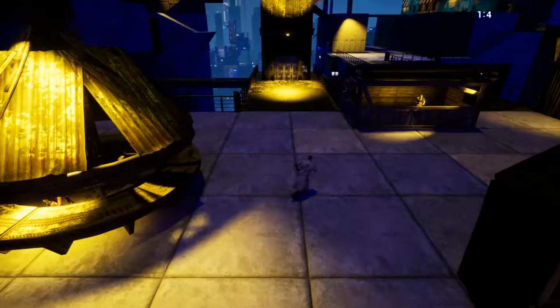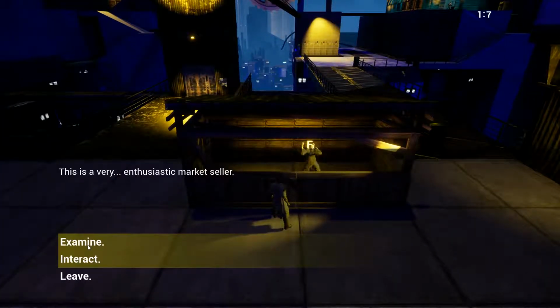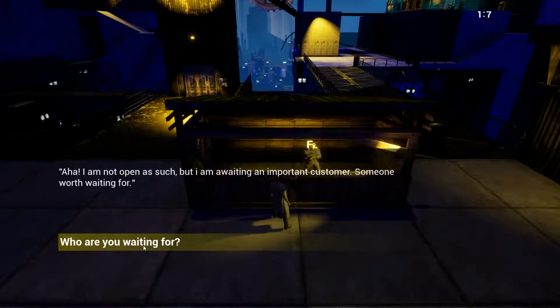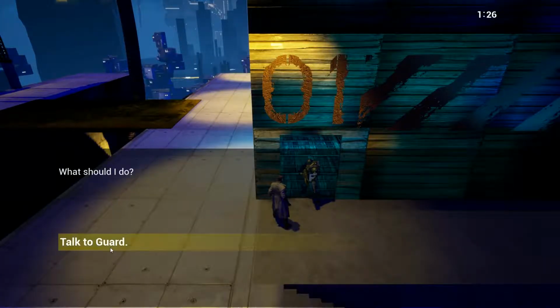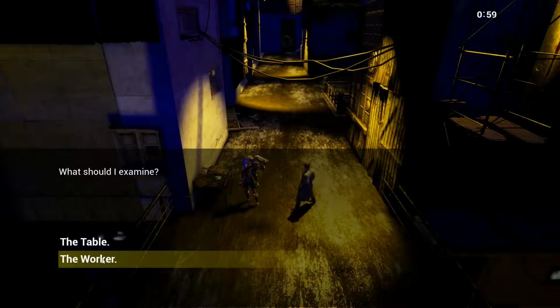Around the marketplace, the player can find this very enthusiastic shopkeeper. Asking certain questions will reveal they are waiting for the guard. With this information, the player can inform the guard, who will leave their post, allowing access to the guardhouse.